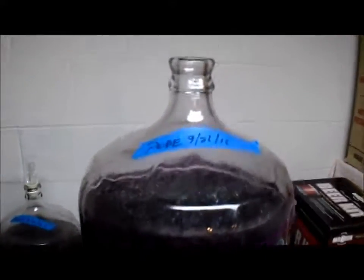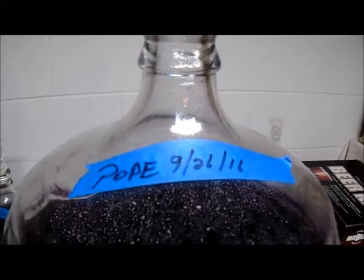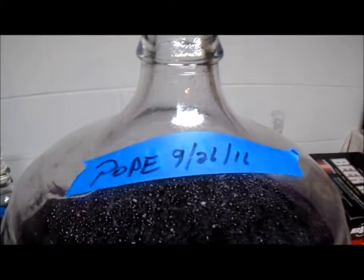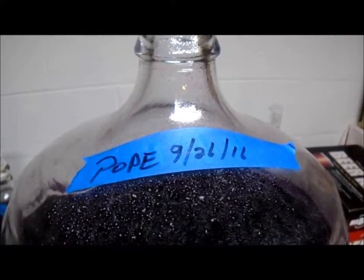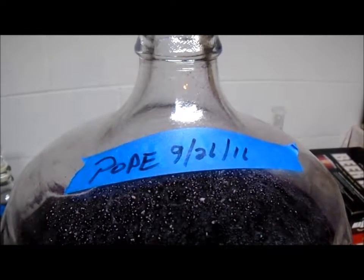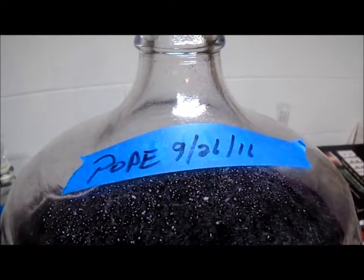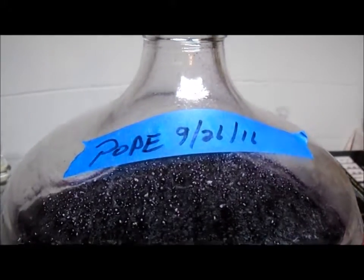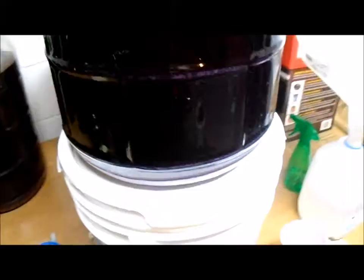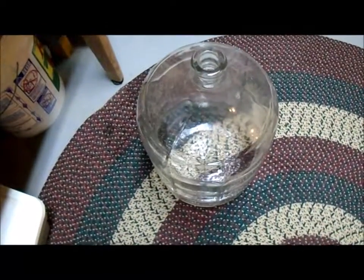Getting ready to rack my last bottle. This is called Chateauneuf du Pape, and we usually refer to it just as Pope wine, and it's a wine that was supposedly developed for use at the Vatican. Okay. Now I'm going to go ahead and rack this into this smaller 5-gallon carboy.